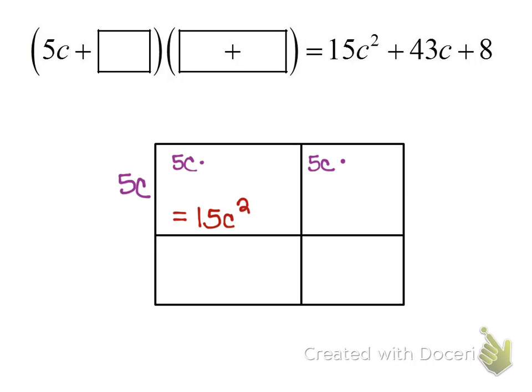Okay? The second area, 43c. What section of the rectangle does 43c go into? 3 and 2. So we're going to have to split 43c. We're going to have to do some guesswork over here to the right in a moment to determine what numbers I'm going to use in order to get 43c, because it's going to be combined like terms. We're going to have to add the two total areas in order to get 43c.